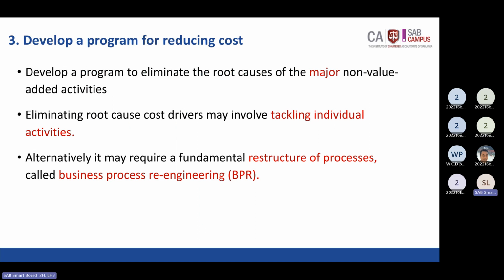Develop program for reduce the cost. So develop program to eliminate root cause of major non-value added activities. Eliminate root cause. Cost driver may involve taking individual activities and alternatively it may require fundamental restructuring of the business process re-engineering අපි ඔයසට කතා කරනවා. Right? ඒකේ techniques අපිට පාවිච්චි කරන්න පුළුවන්. සමහර වෙලාවට restructure of the business process. මේ business තියෙන process එක ඇතුලේ තමයි non-value added activities වැඩි. Right? ඒ නිසා අපි restructure කරනවා.